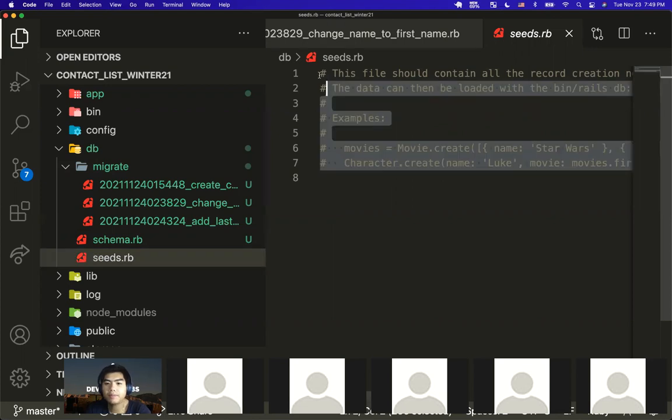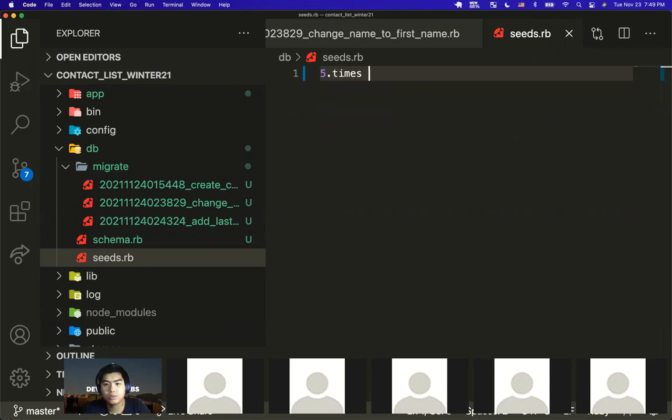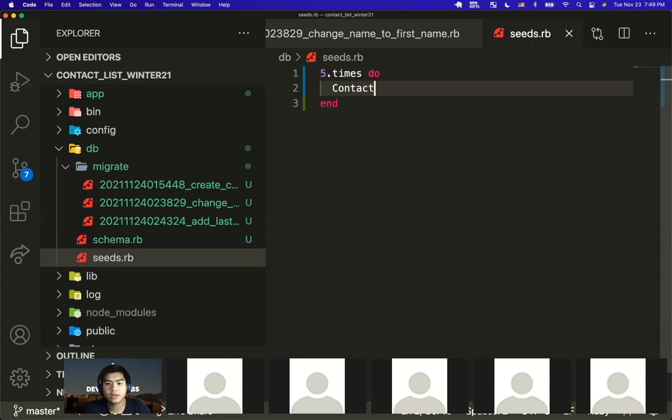So if I want to create a bunch of contacts here, I can go ahead and do like a 5 times do loop and just do like Contact.create, and then just create like 5 contacts named Bob or something, etc. So that's what the seeds file is, that you can go ahead and pre-populate your data within the seeds file.